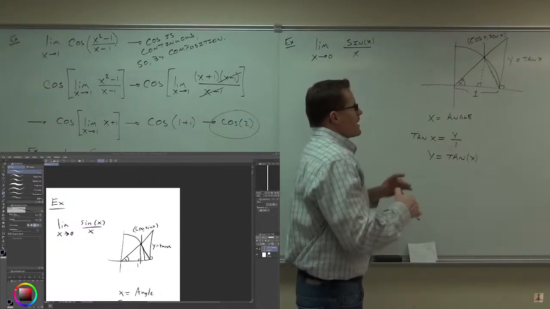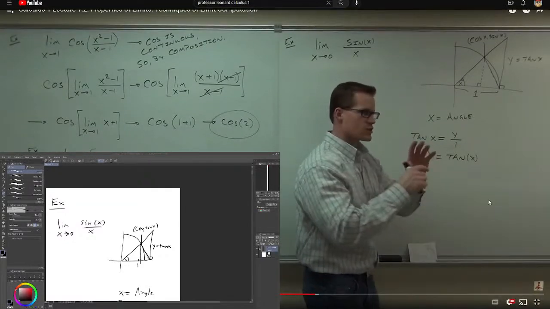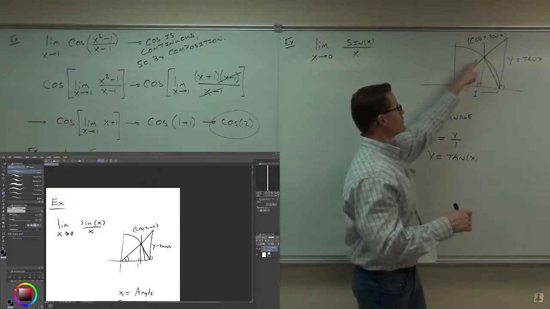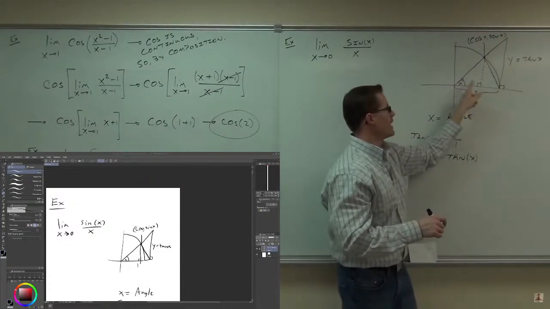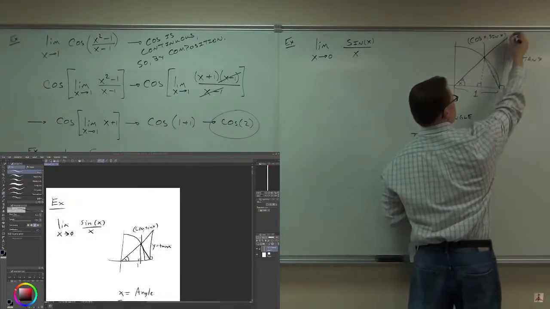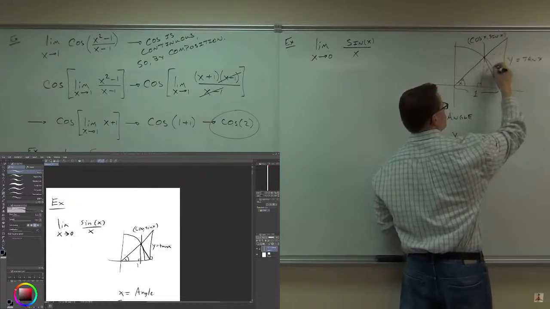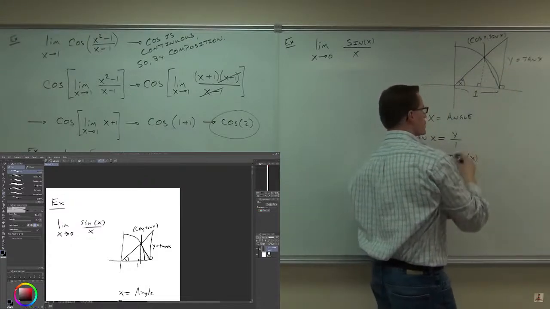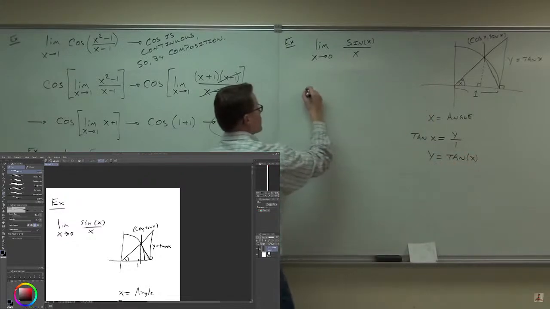So we've actually got three things going on. I need you to see all three. First, we have a big triangle. You see the big triangle, yes? We have a smaller triangle, that's this one. So we have a big triangle, a small triangle, and then we have a sector. Do you agree with that? So what we want to do is consider the areas.